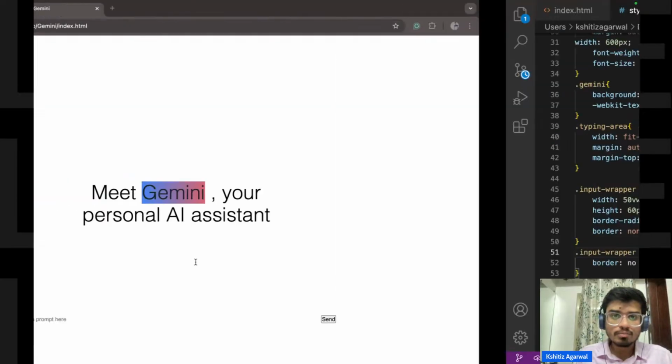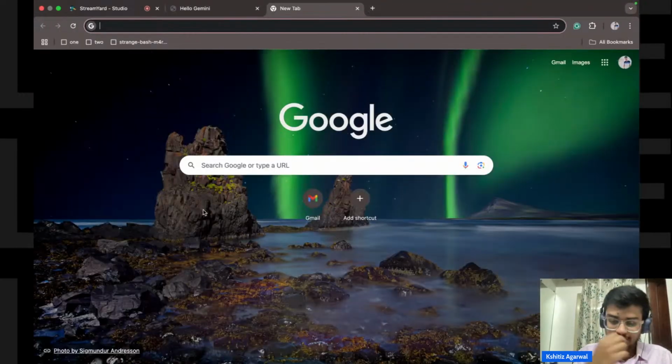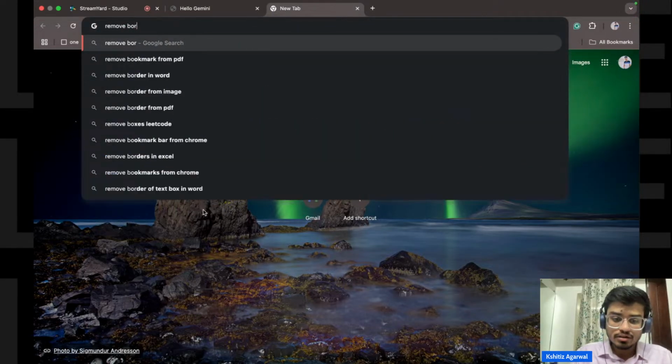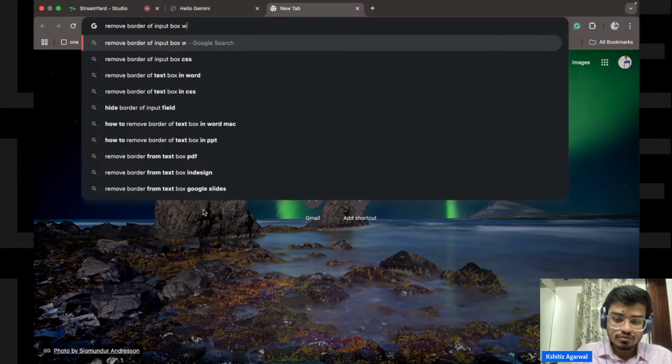Let's quickly check on the web how we can do that. Remove border of input box when active.